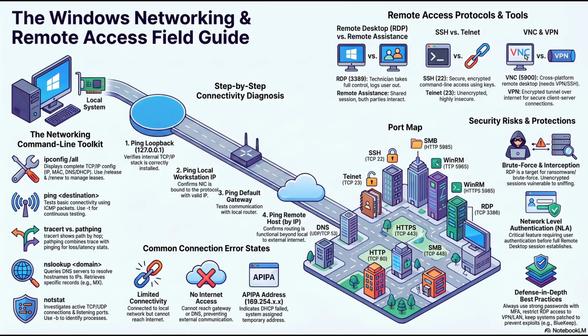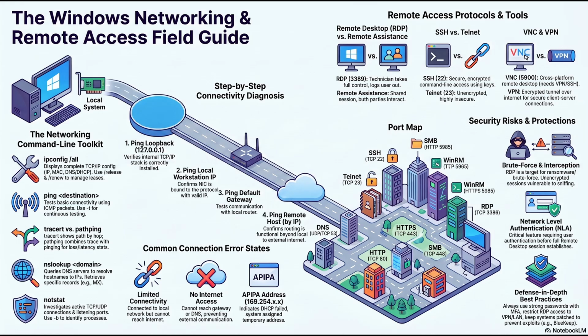Okay, so if a loopback ping fails, you don't check the switch, you don't check the Ethernet cable. You don't even check the DHCP server. Right. Your local TCP/IP protocol suite is just fundamentally corrupted. Exactly. You might have a severe driver conflict, maybe a corrupted registry, or catastrophic malware interfering with the kernel's ability to process networking protocols. Wow. So you are looking at a system repair or a full OS rebuild, not a network cable swap. It cleanly divides software failure from network failure.